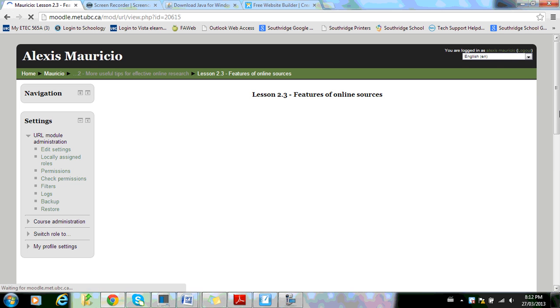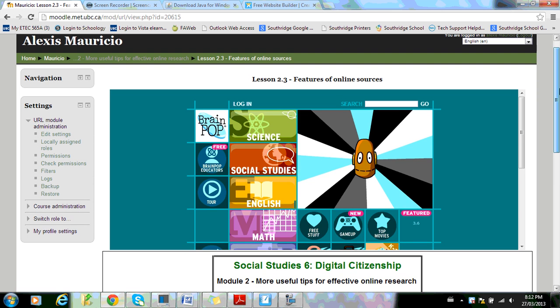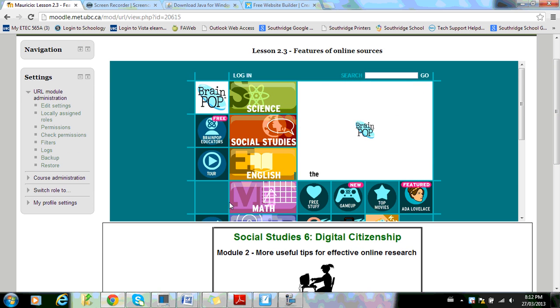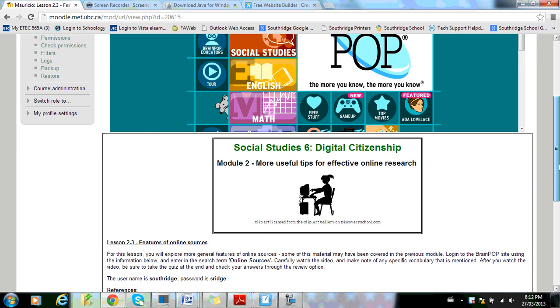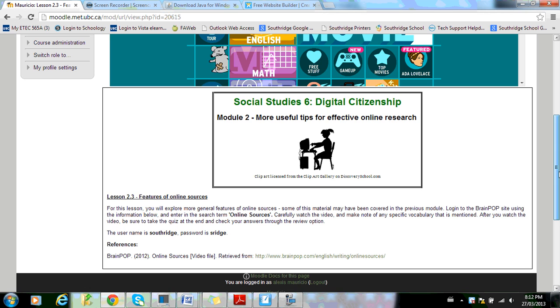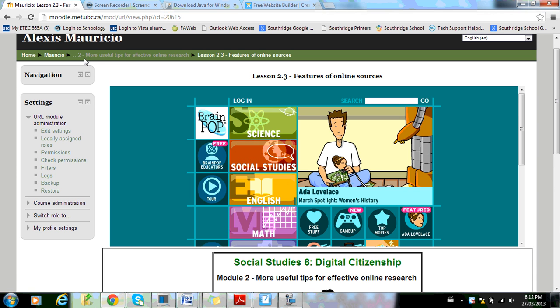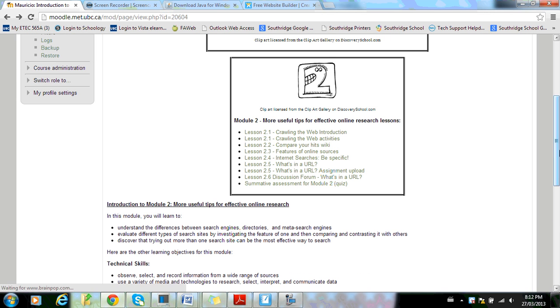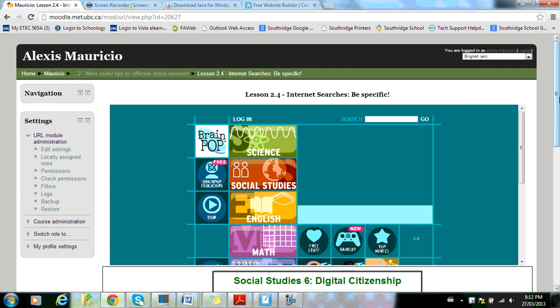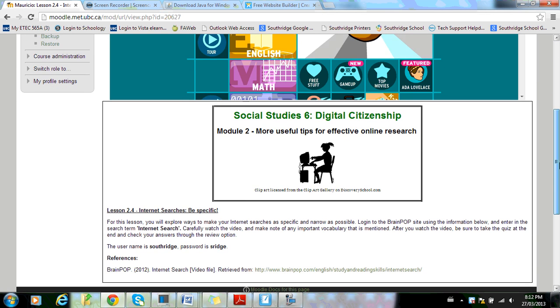We also look at the features of online sources, where I was able to embed a video from BrainPop as well. And this introduces students to features of online sources. I also have students look at how specific internet searches can be.